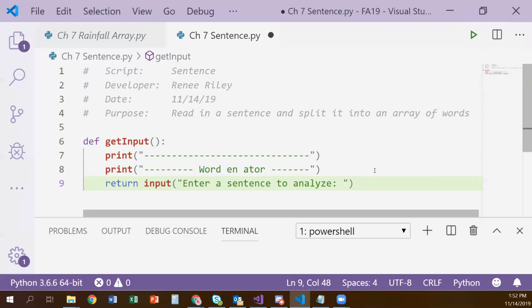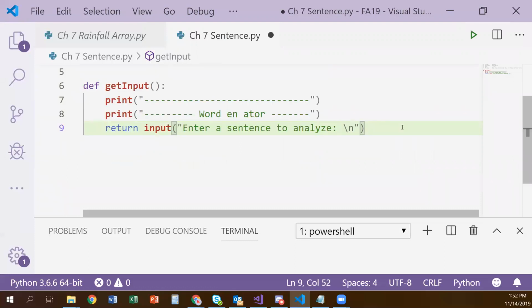That's the \n. I could do that right at the end of my input string and make that cursor go down to the next line.